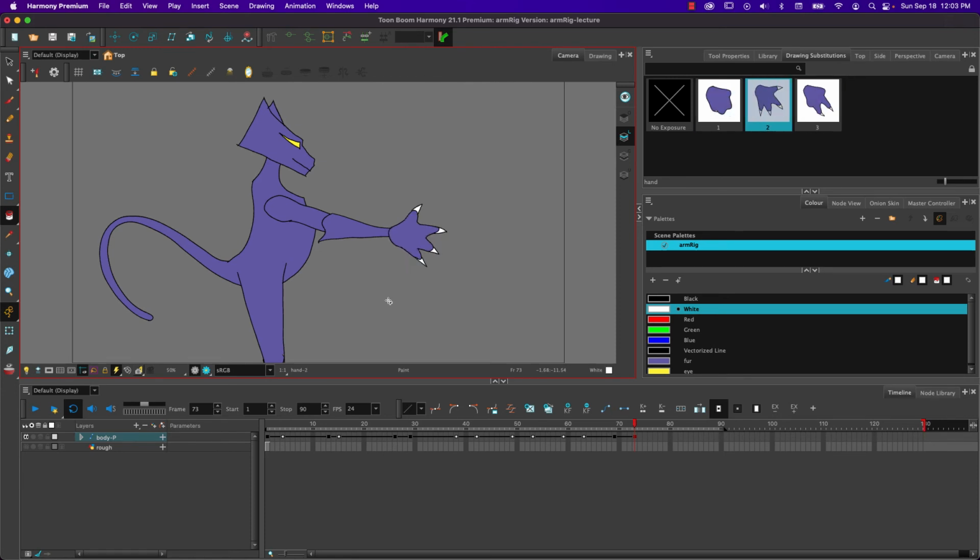Those can also substitute your way through what you're doing. So drawing substitutions are commonly used on eyes for characters. We have different eye shapes, open and closed, but also for hands. So we can have hands in all different positions of open, closed, common gestures, a carrying hand, athletic hand, whatever you want it to be. So with this, now I have created my basic arm movement. And if we hit play, we can see how it sets it up.